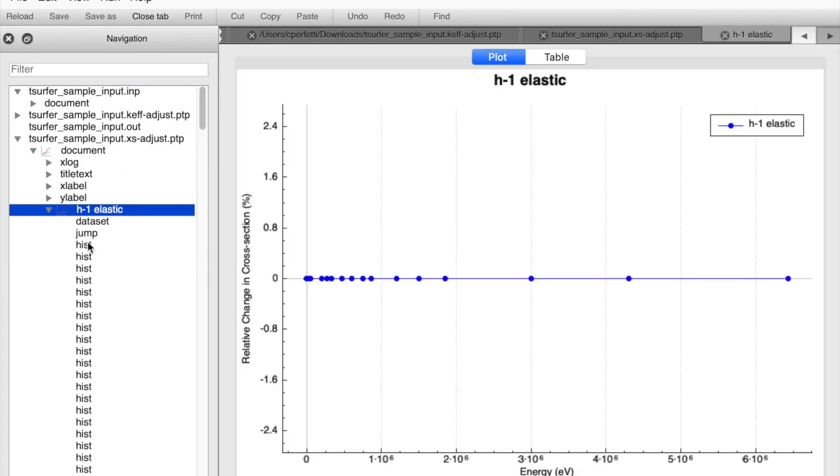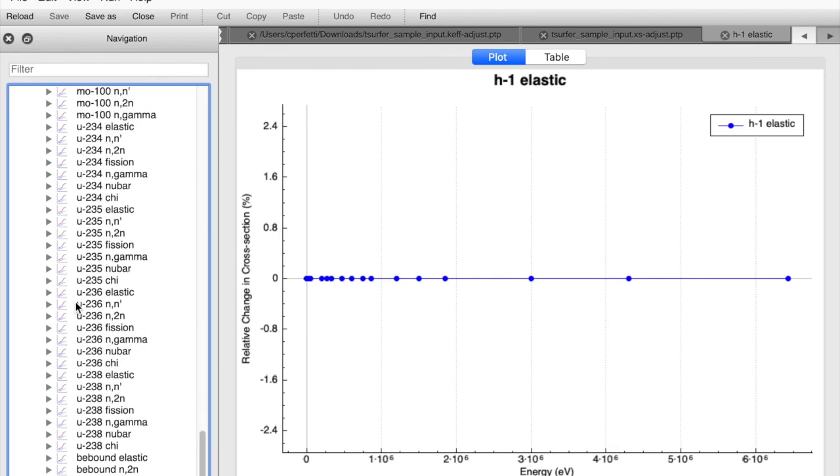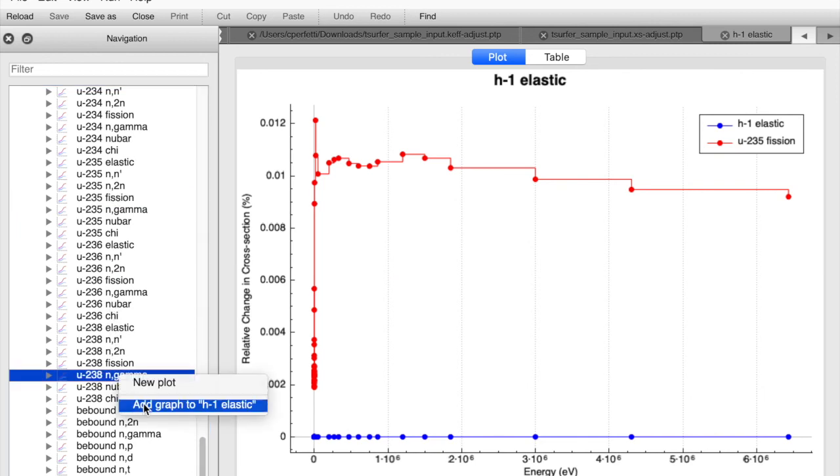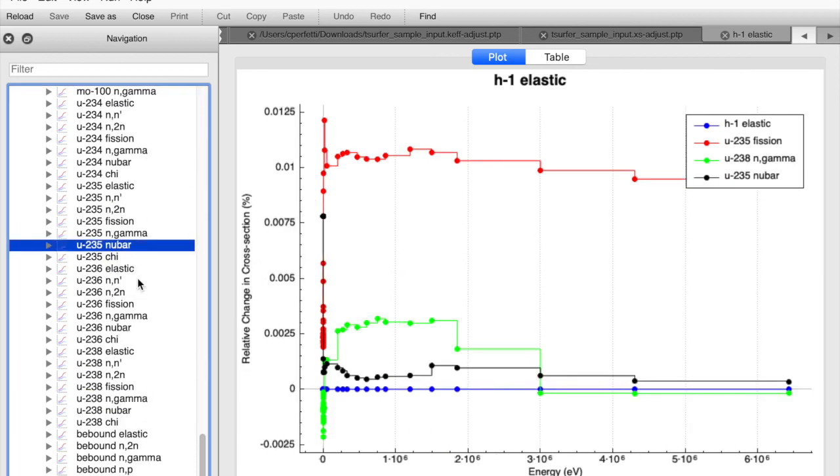SURFER will barf up a whole lot of adjustments in text format first, but with a little navigation, you can find a list of the different isotopes and plot their adjustments individually. As you can see, SURFER provides information on which cross-sections should be adjusted the most, and how these cross-sections should be adjusted as a function of energy. This is a quick demonstration calculation, and so these adjustments don't provide any meaningful information. But if you use enough high-quality benchmark experiments, TSURFER can guide nuclear data scientists on how certain cross-sections need to be adjusted. Unfortunately, these adjustments are still in the multi-group form, but my students and I are currently working to extend TSURFER into the continuous energy adjustment realm.